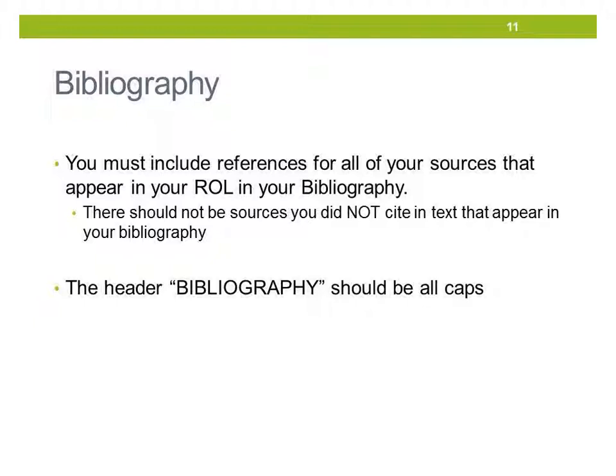The final part of this assignment is to hand in a bibliography. Your bibliography has to include all the references that you cited. Technically, there should not be sources in your bibliography that you did not cite by the end of the semester. However, because this is early and it's your first draft, you can include sources that you have yet to write about but do plan on including later. The header for the paper is bibliography, obviously no quotation marks. It should be in all caps, it is not bolded, and it is centered in the paper.